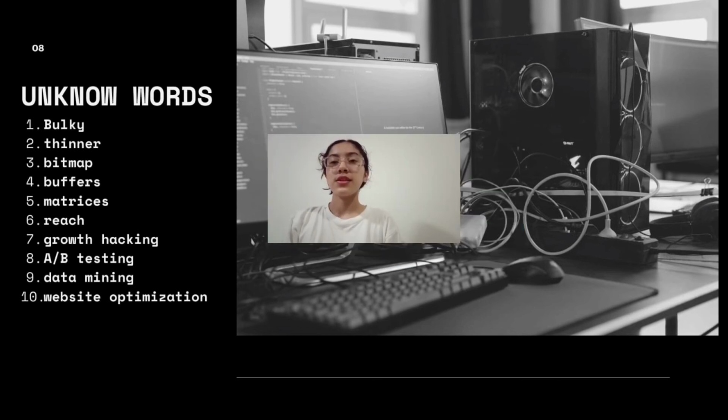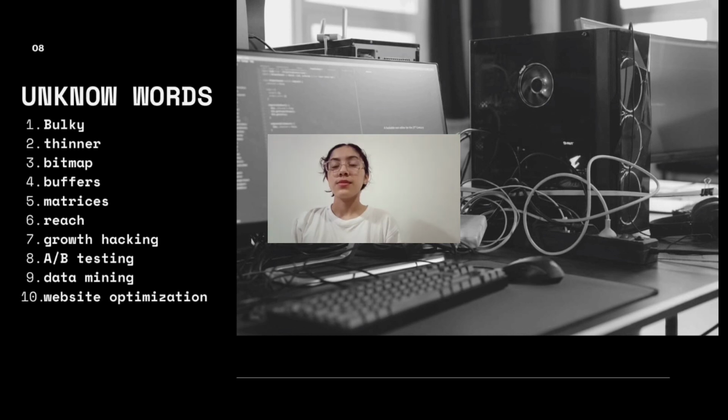Growth hacking is the creative use of technology, email, marketing, apps, or analytics like data mining or A/B testing in order to combine product development to create a company's growth. A/B testing is the practice of comparing two versions of an online product, website, apps, email marketing, etc., in order to compare which one is the best.